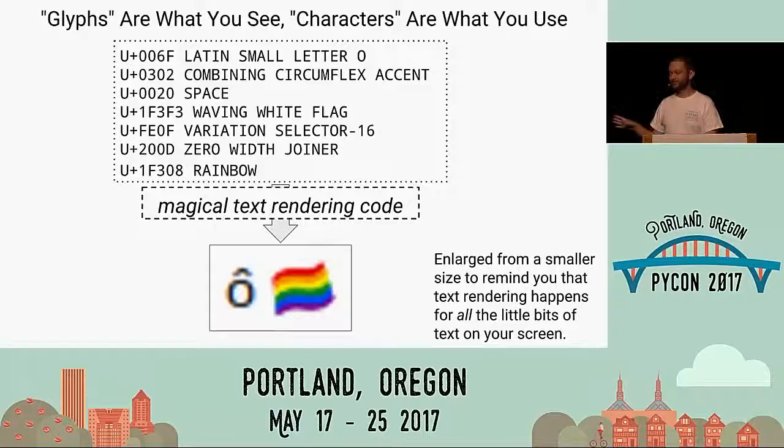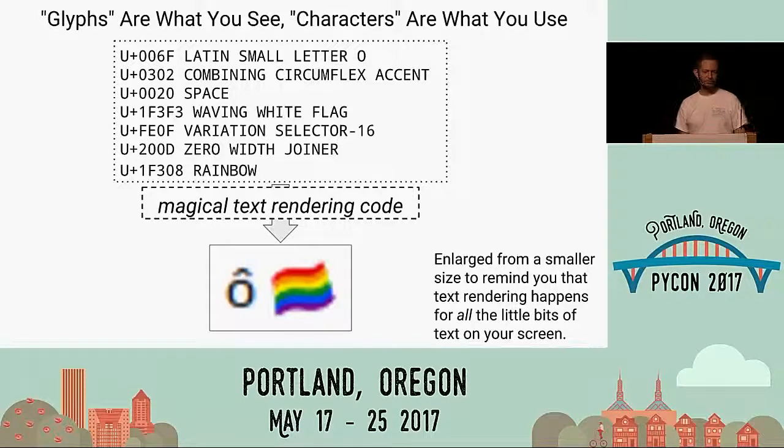This is one of the many things that makes rendering complicated. You can see here also, the first code point is lowercase o. After that is what's called a combining character. It's just modifying the character before it, the base character before it. You can have whole sequences of combining characters. They all modify whatever base character came before that whole sequence. We'll see more examples of that in a sec.